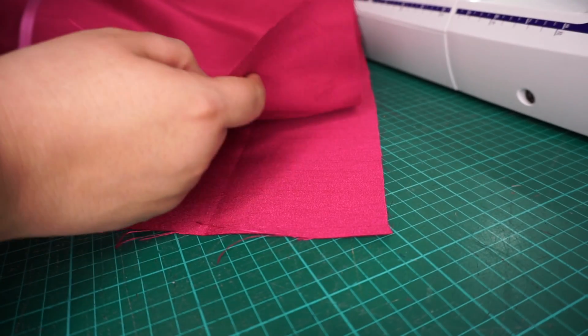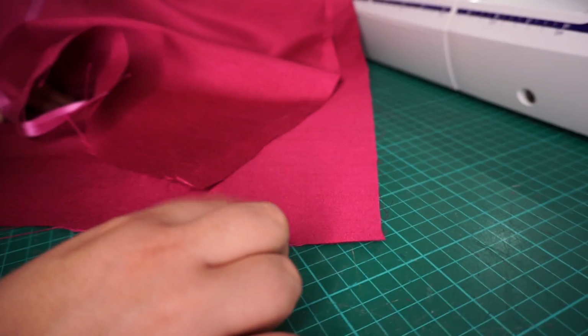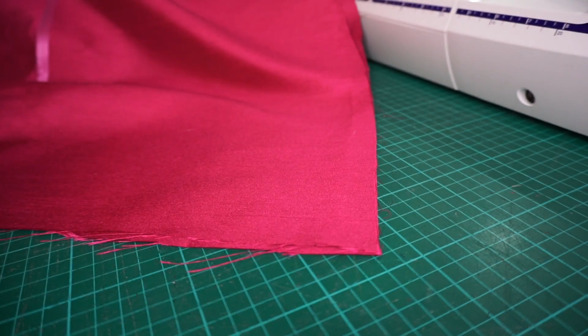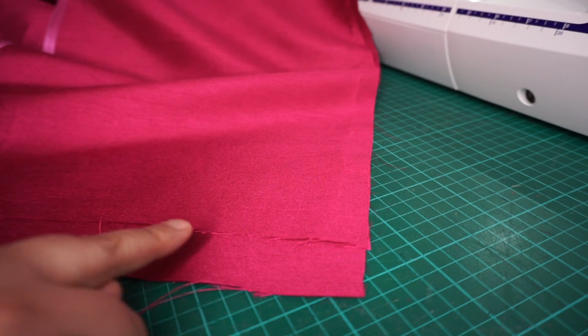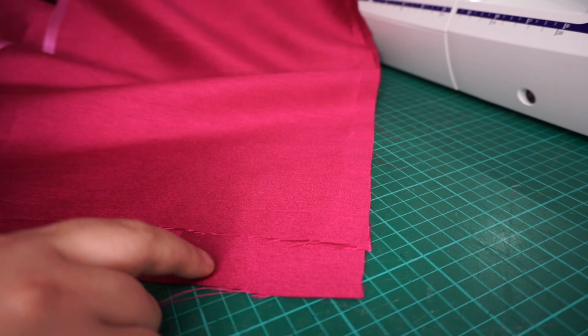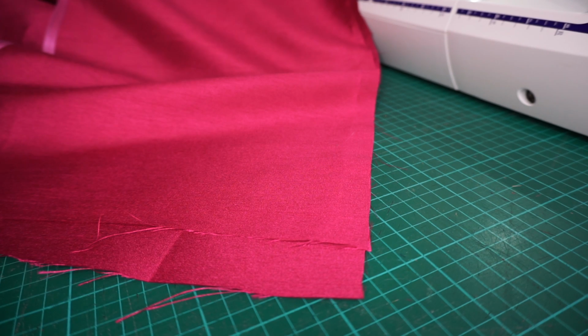So here's the hem of my facing, here's the hem of my side piece. You just want to line it up. So the hem of the facing is naturally shorter than the main hem. So if you see there, my facing hem is shorter than my main hem, and that's okay. I made mine a bit longer, so yours may even be a little bit shorter, which just means you'll have a larger hem on the bottom of your jacket.